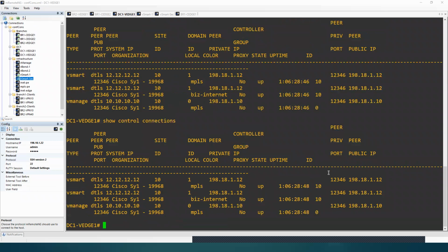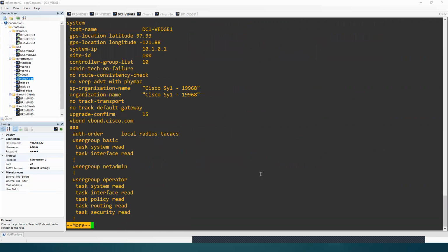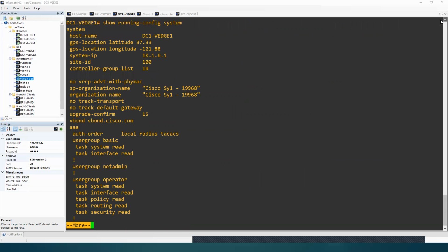Let's see, I think it's working fine. Great. You can see now the other pair of vSmart is gone. Ratnesh asked: in this scenario, if this group 10 controller goes down, then 20 will come automatically, as you told last time. No, I haven't created a secondary at the moment. I was telling you that in any case, if you want this device to be part of only one group, you can do it with this configuration. In this scenario, it will not fall back to the other group because that group is not created. Yes, so we haven't done that configuration.